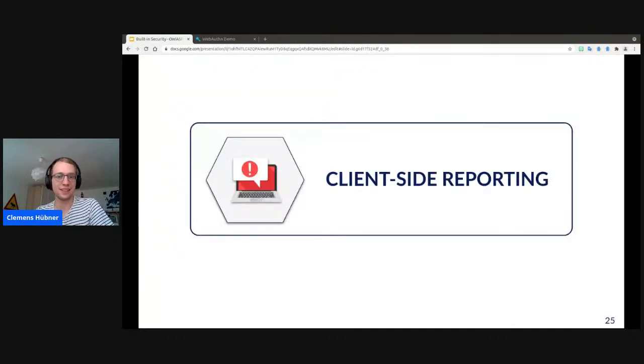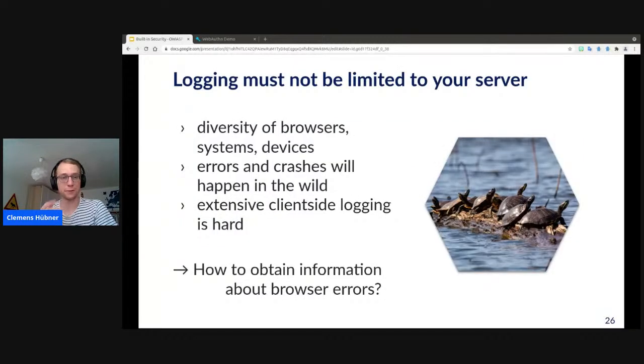And the third use case I want to share with you is client-side reporting. I think all of you are familiar with logging in the backend and then on the server, but that's not the only part of our web application. Of course, we have the client side, and I already discussed the diversity of browsers and systems and devices we have out there.